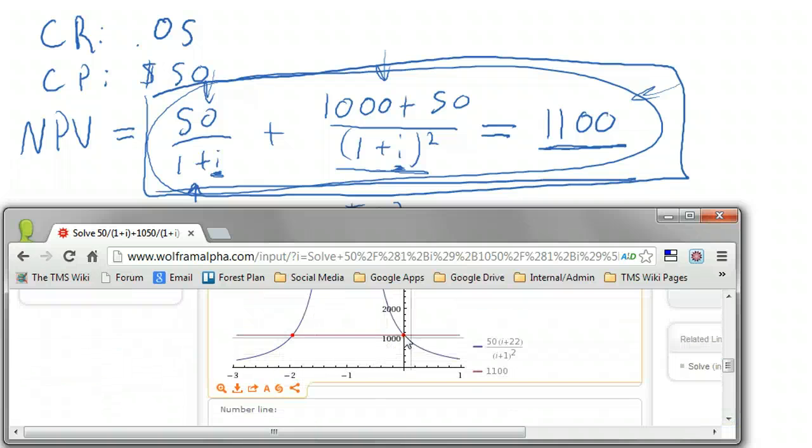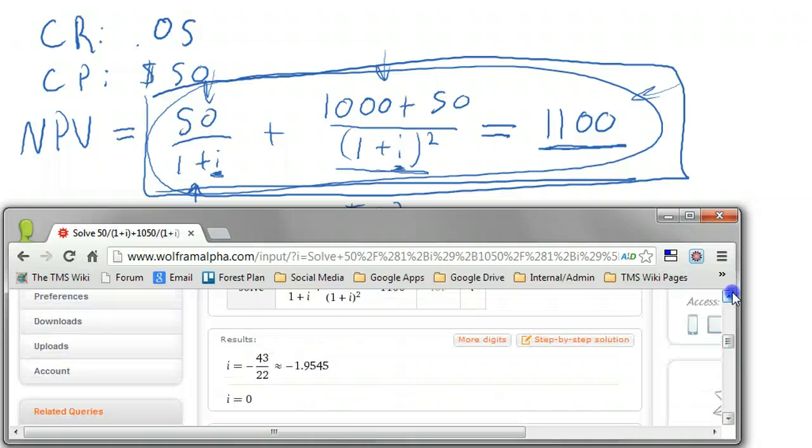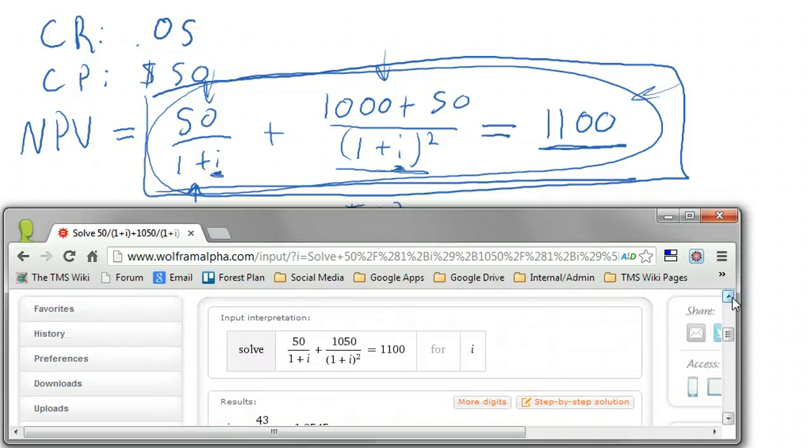Wolfram is kind of nice. It graphs it, and the graph will help you figure that out. But one of the answers will be crazy for the real problem, and one of them won't. Having an interest rate of 0 is a little bit crazy. That's because I just made these numbers up as I was setting up the problem. The problems that you have in the MyEconLab will have a more sensible interest rate, like 0.02 or 0.03, something like that. And then it'll have a really weird one, like 700% or something weird, or negative. And so you can get a good answer for the yield to maturity.